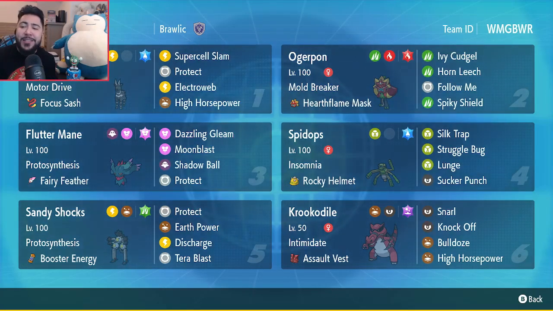Now, let's talk about Spidops, because Spidops is our next featured Pokemon. Spidops is here to deal with the malarkey. If your opponent has a weird team and they're trying to set up on you, like set up Trick Room, they got Psy Spam, all that weird stuff, Spidops is actually extremely strong into that. Spidops is good into Amoonguss as well.